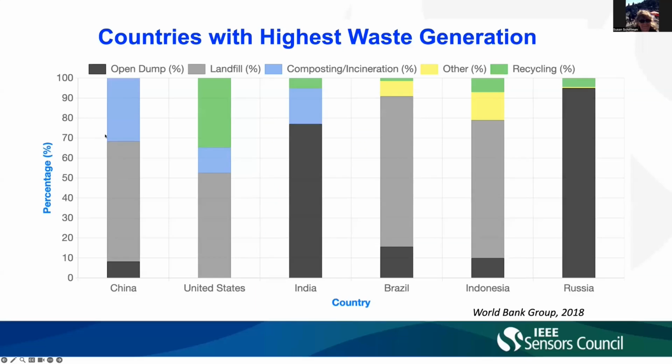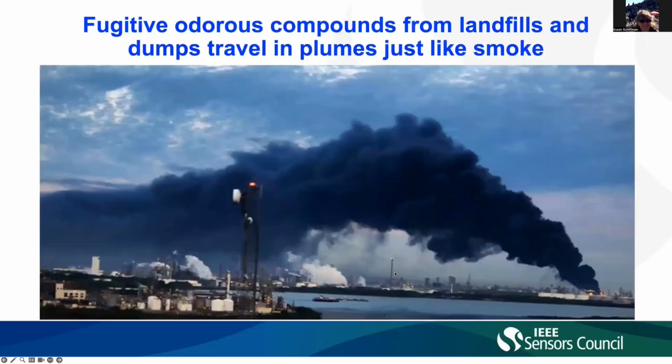You can see China, almost 70% is either in a landfill or a dump. In the US, more than 50% goes into landfills. India, almost 80% goes into dumps. In Brazil, over 90% is either in a dump or a landfill. Indonesia, 80% into dumps and landfills. And in Russia, it's almost all dumped. So a lot of malodors are coming off this waste in these different countries.